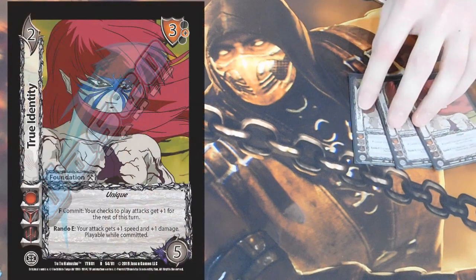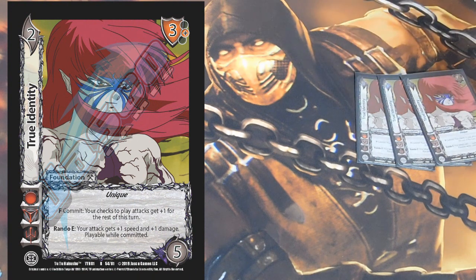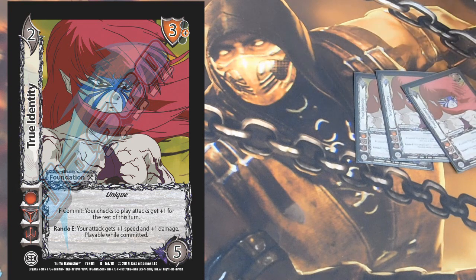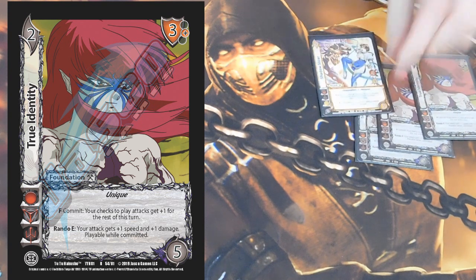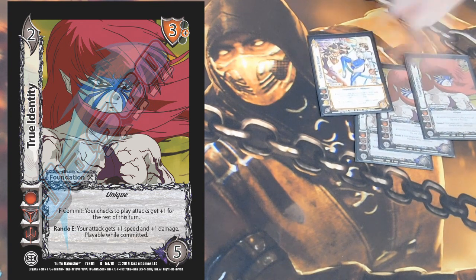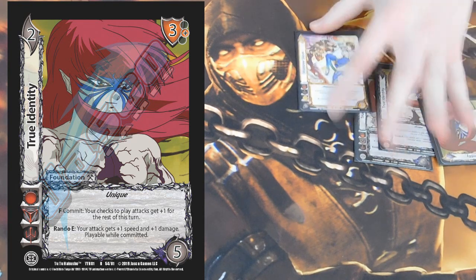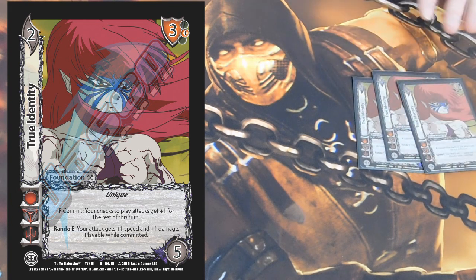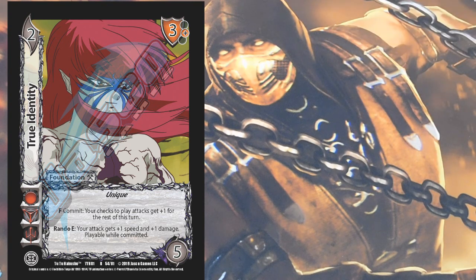3 copies of True Identity. So I had this at 2, but I put it to 3 because you kind of want to see it, because you play so many attacks in the deck. Basically, you commit this, pretty much after you draw your hand and you know you're going in, and then your checks to play attacks are +1 for the rest of the turn. So that means the lowest thing that you can check is now a 4, because the lowest check is a 3. So basically, when you check, at minimum you're checking 4s, which is astronomically big for the deck. So yeah, True Identity just helps you push. It allows you to play like 1 or 2 attacks more than you actually should have been. So yes, True Identity helps you stay aggressive.